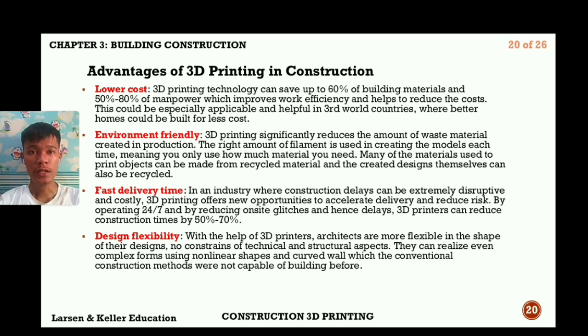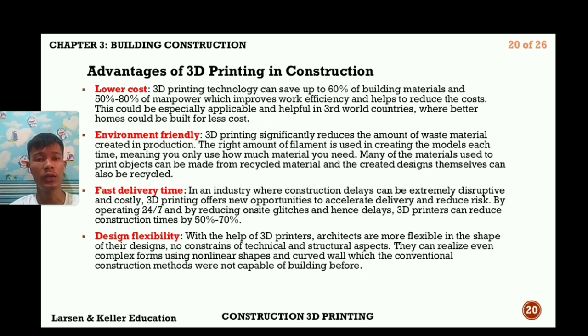And lastly, design flexibility. With the help of 3D printers, architects are more flexible in the shape of their designs, with no constraints of technical or structural projects. They can realize even complex forms using non-linear shapes and curved walls, which conventional construction methods were not capable of building before. 3D printing can create complex and customized shapes that are difficult or impossible to achieve with conventional techniques. It can also allow for more integration of functionality, such as insulation, plumbing, or wiring into the structure.